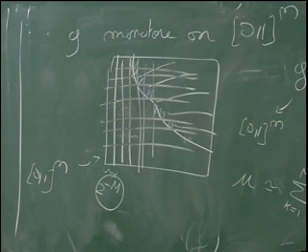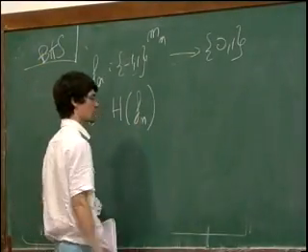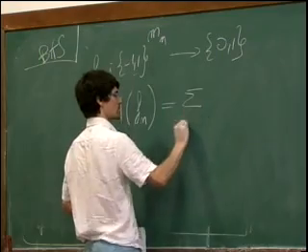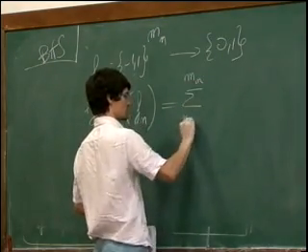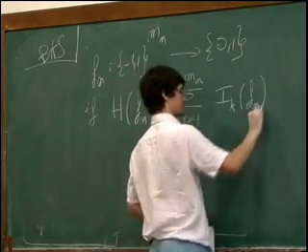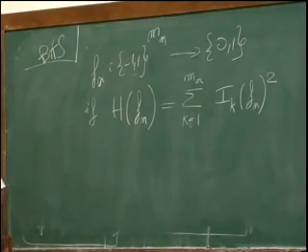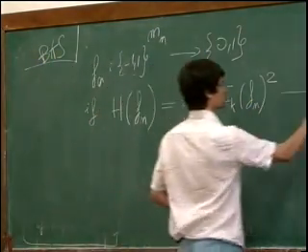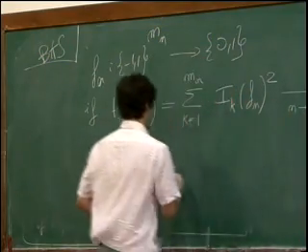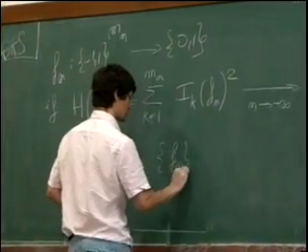So let me state again the theorem. If you take a sequence of functions from this hypercube into {0, 1}, and if you assume that this functional, which we call H, which is the sum from 1 to n of all the variables of the squared influences, so this is the L2 norm squared of the influence vector, goes to 0 as n goes to infinity, then it gives you that necessarily your sequence of functions is noise sensitive.